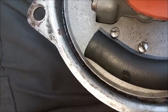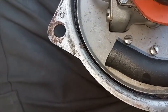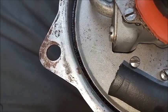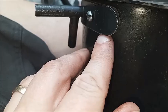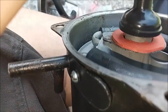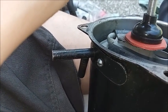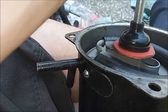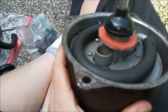Once you get it in there, you see the hose is lined up as desired, so push it in a little farther and then be able to push the pipe in there and hook it up to the hose. You get the pipe on there with its gasket, of course, and get the screw started. Then you tighten down the screw and release the piston to come back up, and it'll rest against the hose, which will prevent it from coming out now that the pipe is in there. And now the piston is in there.